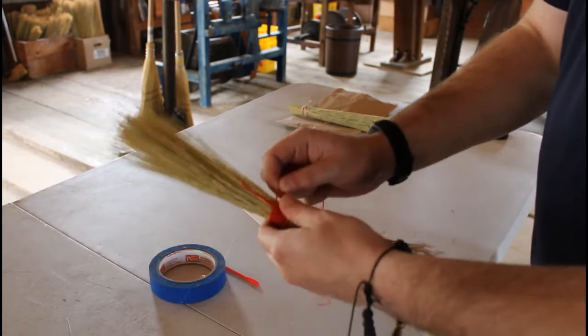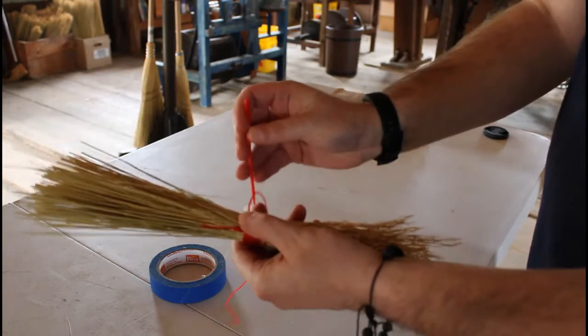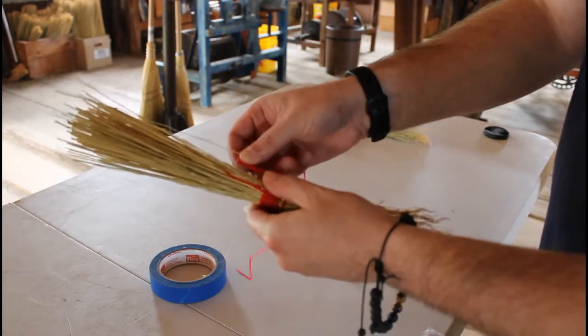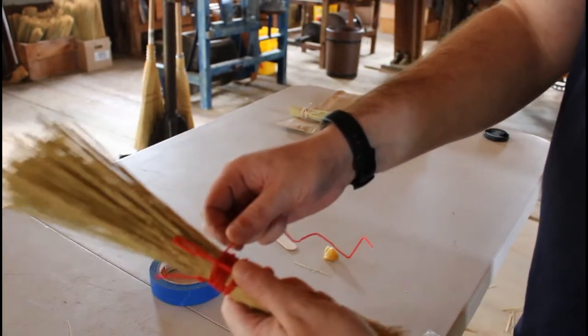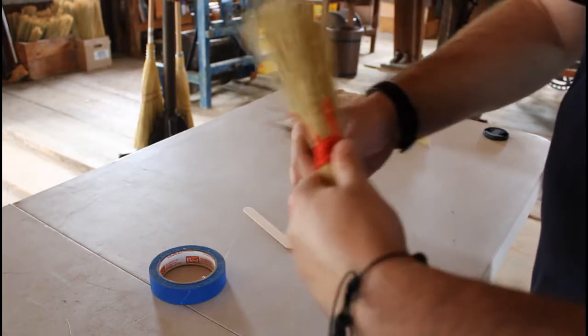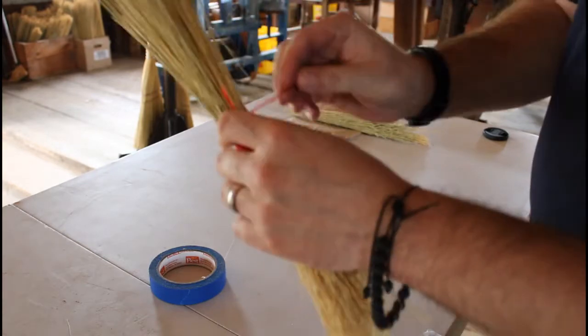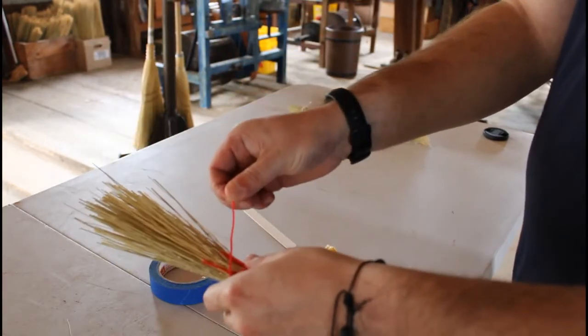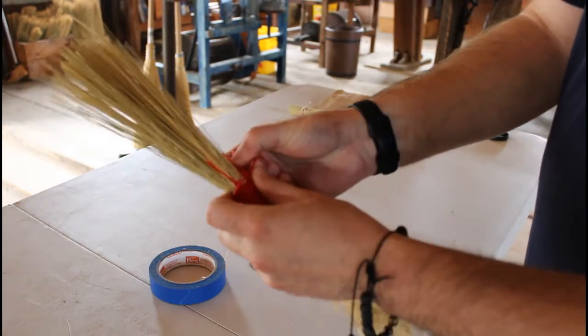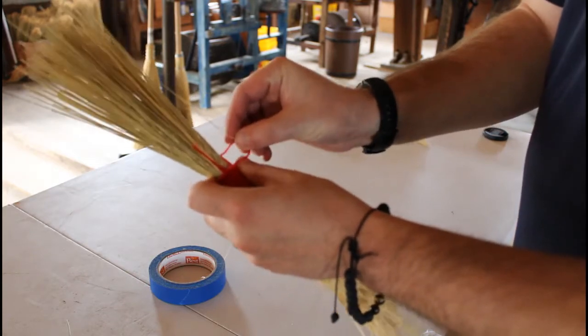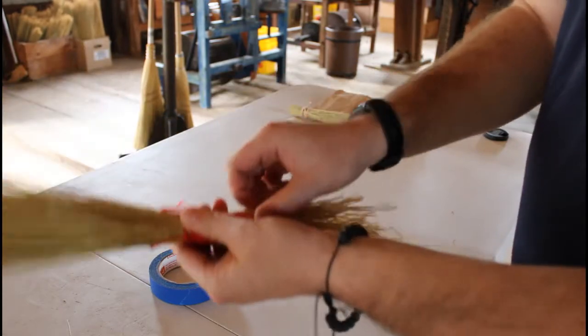So the next step is we're going to be tying off the broom so you're going to take your little plastic needle. You want to be careful, this end's pretty dull but just be careful with it anyways and you're going to lay it right on top like that. Okay, you see that up close. And now what you're going to do is you're going to wrap the rest of your cord or most of the rest of your cord around the plastic needle and then when you have just a little bit left over like two or three inches just like this, you're going to push this through the loop here, the eye of the needle, and it should go right through if you're lucky.